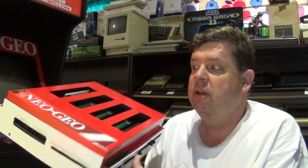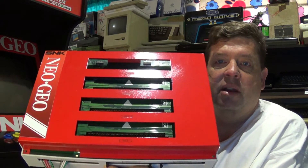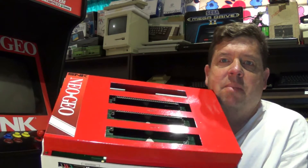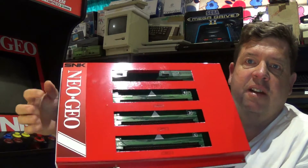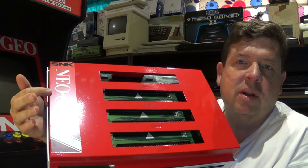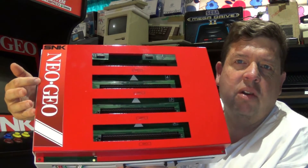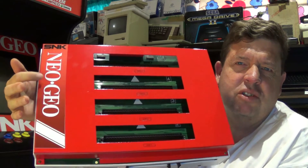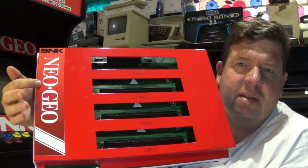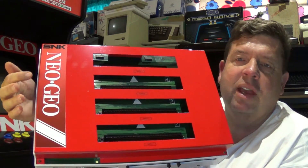Most of the paintwork is done — you can see there looking all nice and shiny. I'm not sure I'm happy with the sticker that I've placed on the side over here. I may actually want to do a cutout and spray paint it over the actual red spray paint, because you can actually see that it is a sticker. So that may disappear in the final version of the actual project.